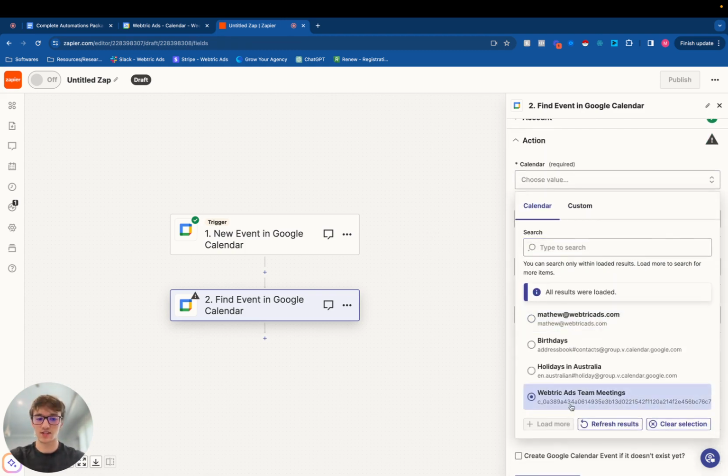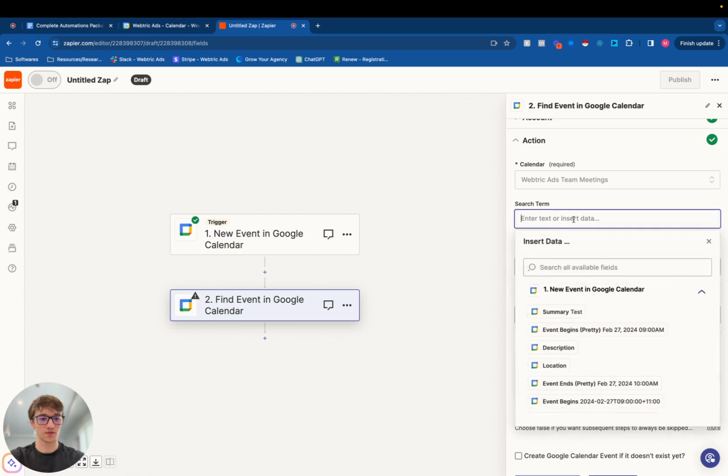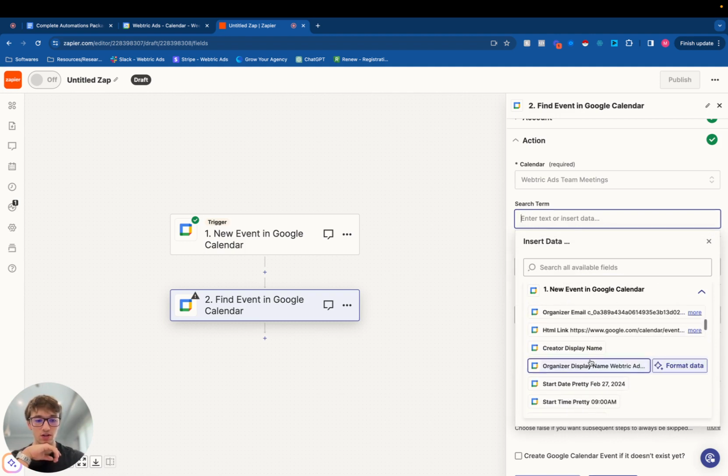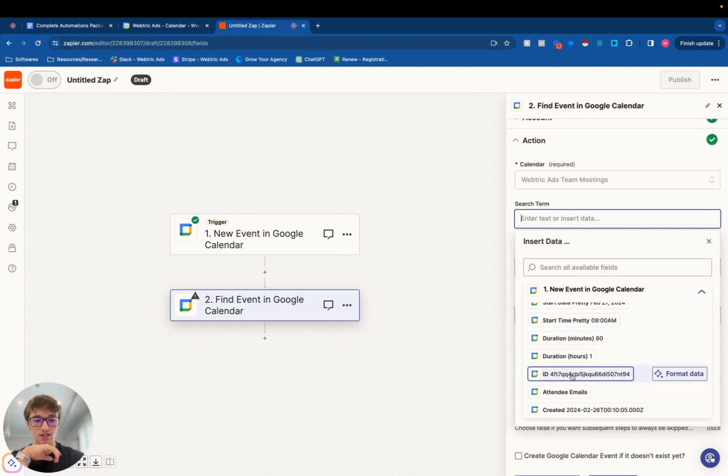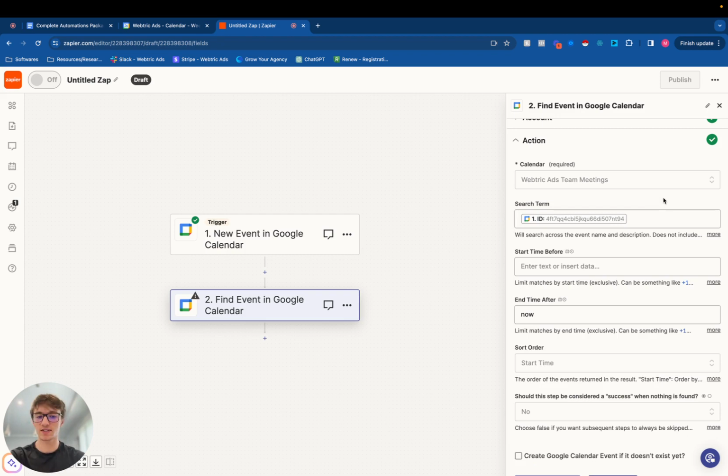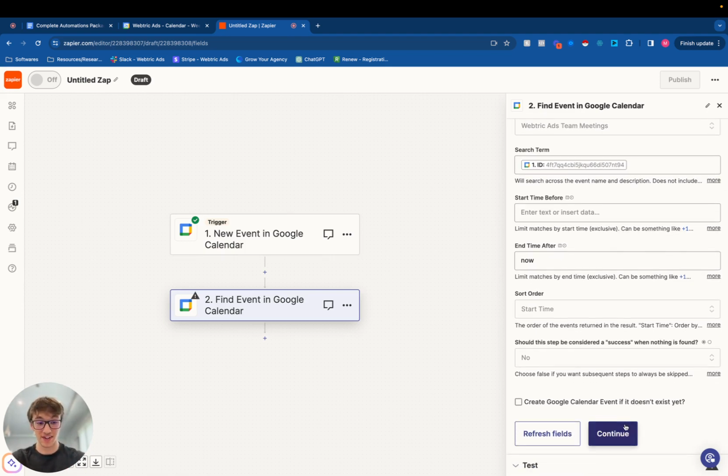This is actually quite an easy process, guys. This is why we're running through it quite quickly. What you need to do is scroll down under the New Event in Google Calendar option until you find ID. This ID will basically say every time that this new event is created under the team name or the Google Calendar name, this ID is unique to it. It'll then recognize it and save it to this automation essentially. Literally nothing else needs to be done.